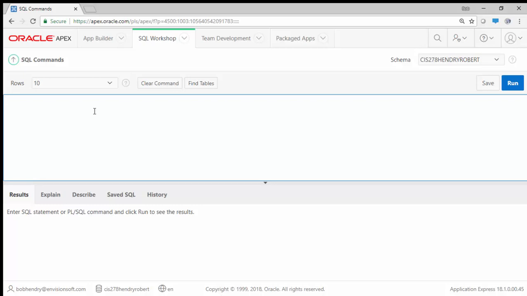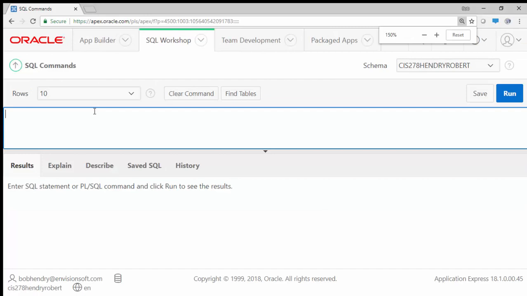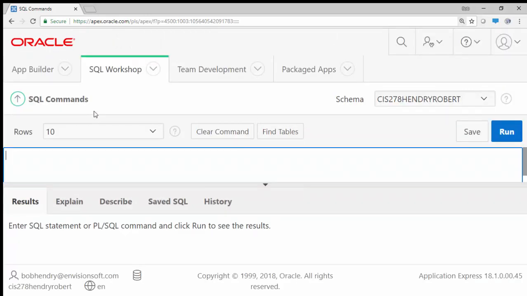That could actually be DML as well. DDL and DML, a little bit more about that later. Let me make this a little bit larger, and let's go over the select statement. I'm going to type in select star from customers. I believe it's plural. We'll find out shortly.